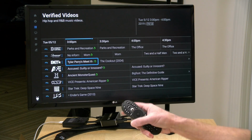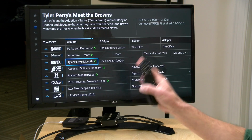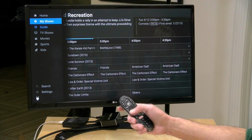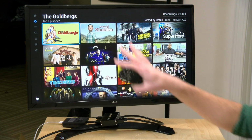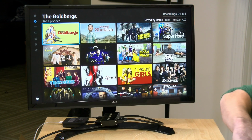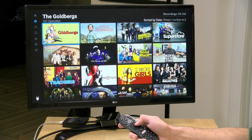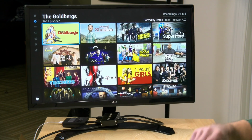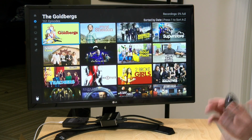But every once in a while, it'll dump you out of this interface and send you over to Sling. So it's not completely integrated inside of this just yet. And like I said, there's a lot of potential here, but it doesn't feel like it's all there just yet. But I do like the fact that it can keep track of your favorite episodes and let you know when something's new across all of these different services along with over-the-air stuff. But I do wish it supported more over-the-air kinds of services versus just Sling.